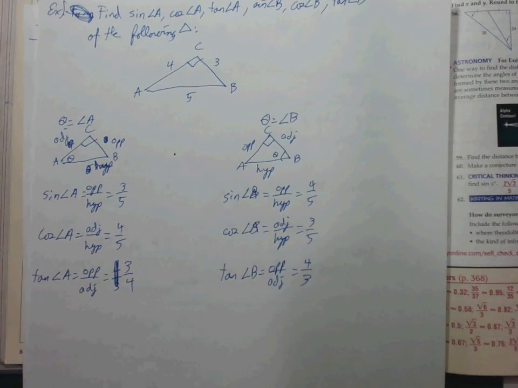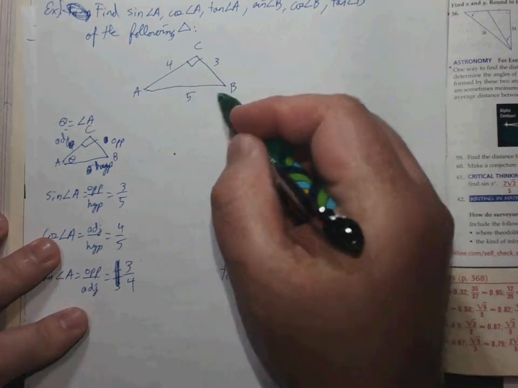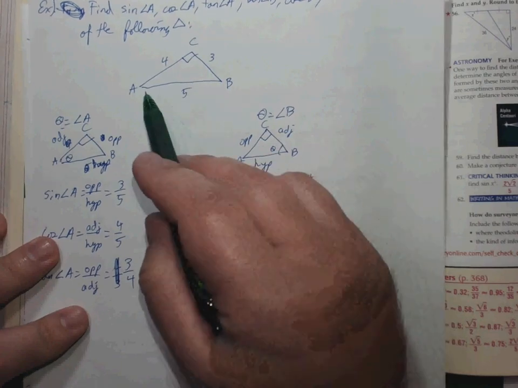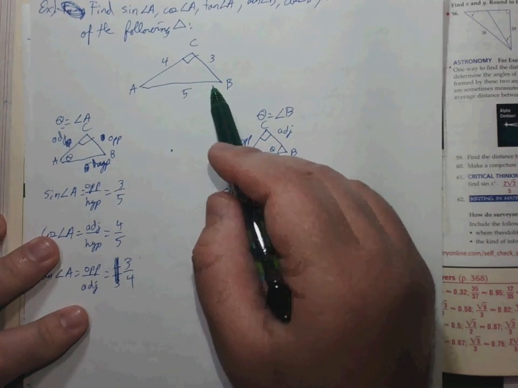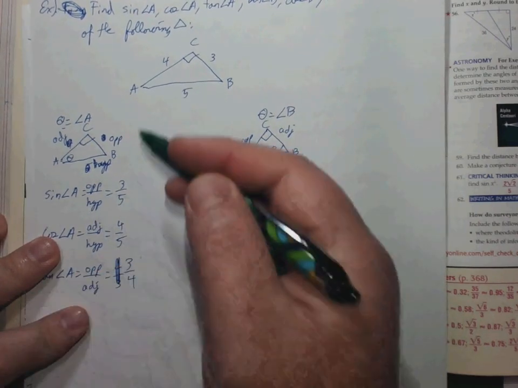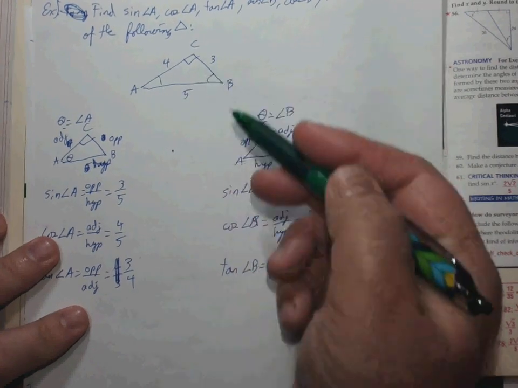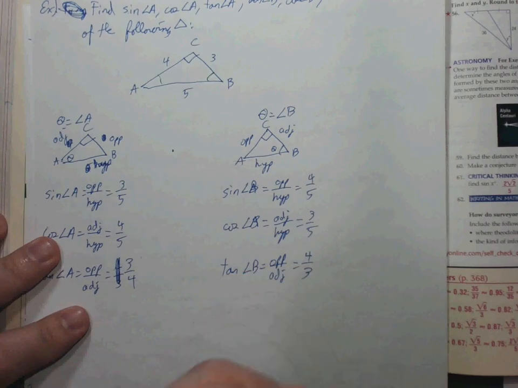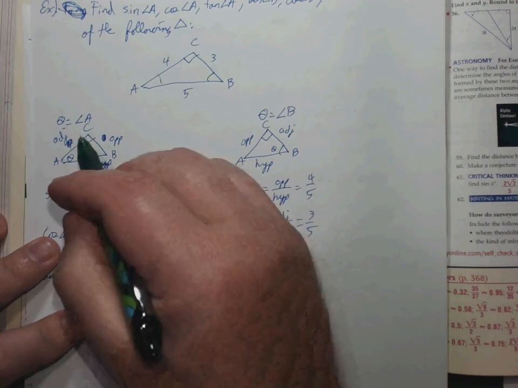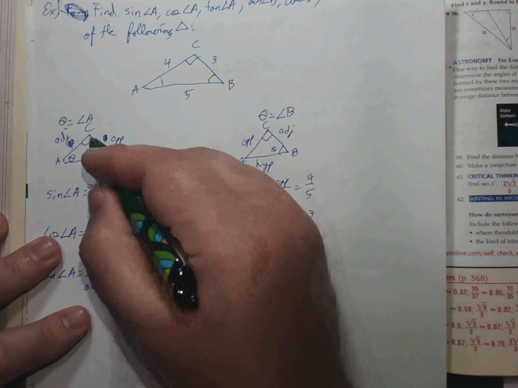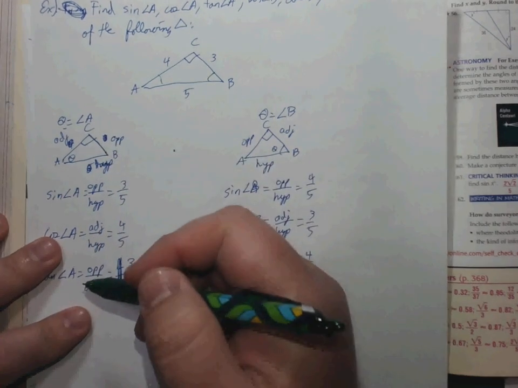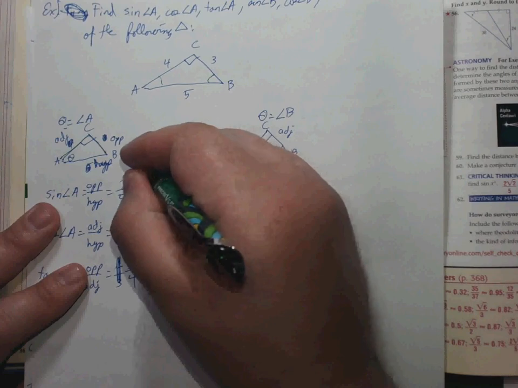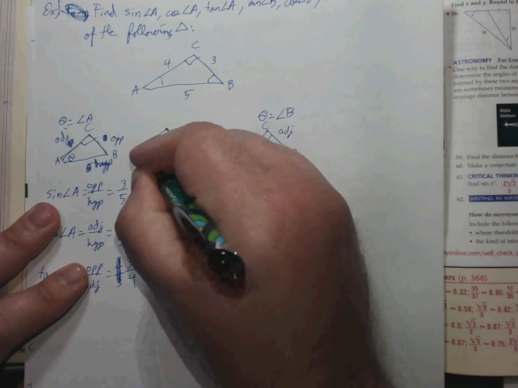We're going to do one angle at a time. Now this is my triangle here. It's messy, I understand. 3, 4, 5. Remember, the longest side is always the hypotenuse. Which angle we're looking at changes which side is opposite and which is adjacent. If we're looking at angle A, this side over here is the opposite, and this side over here is the adjacent. Let me draw that a little bit.